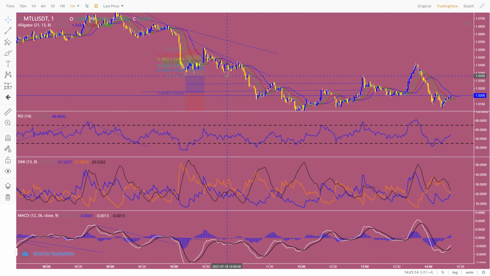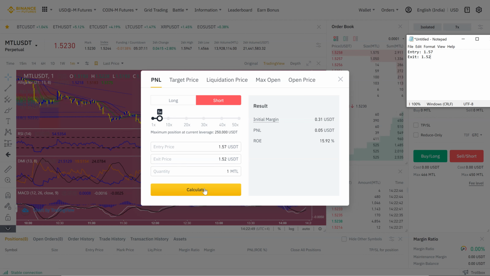Your gains or losses for such a trade may depend on various things, including the investment that you're putting in. I will quickly try to show you through a calculator, from a rally of 1.5576. If you are going towards 1.51, what does it mean for you? Okay, so estimating that we are entering at 1.57 on the short side, and we're exiting at 1.52, and we are taking a leverage of 5 times, we make about 15.92% on your invested capital.